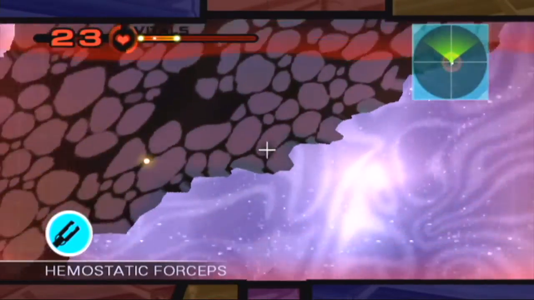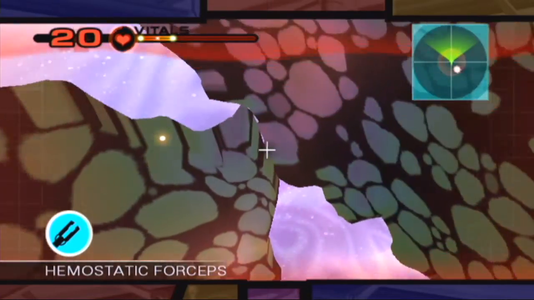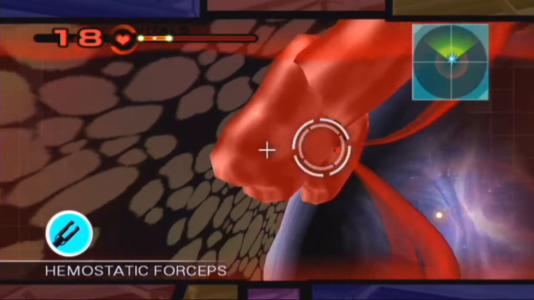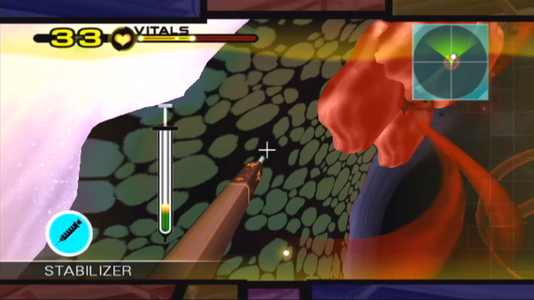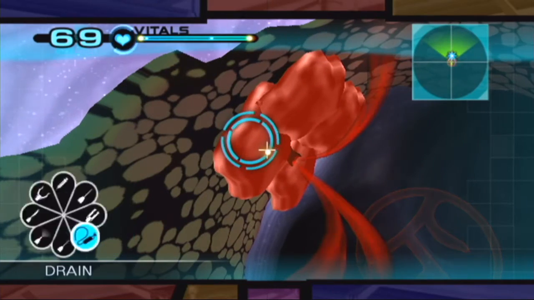Hmm. Do we have to get everything that's in any affected area kind of thing? That's what it seems like to me. We'll go for the... let's boost the vitals before they die. That'd be a good thing to do. Alright.